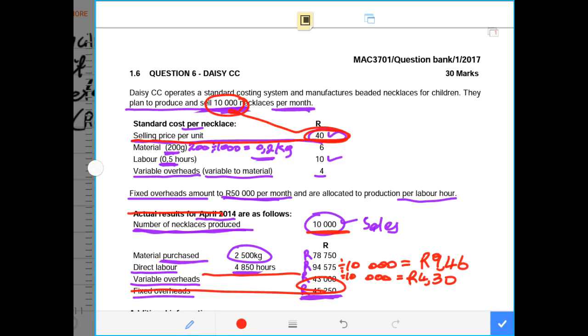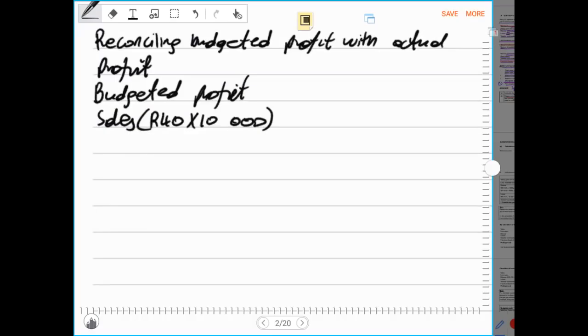Then we need to take into account the cost of production, and our cost of production is 6 rand, 10 rand, and 4 rand. Then we can also take into account our fixed cost per unit, or in total, depending on whatever approach you want to use. I just want to use the detailed approach, not the simplified or condensed approach, which I will show you maybe in other videos. So now we have our sales, then we say less our cost of sales. Whenever I say less cost of sales, it means I have to take into account fixed cost in the production cost.